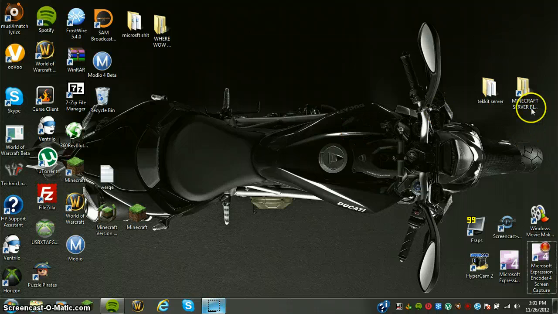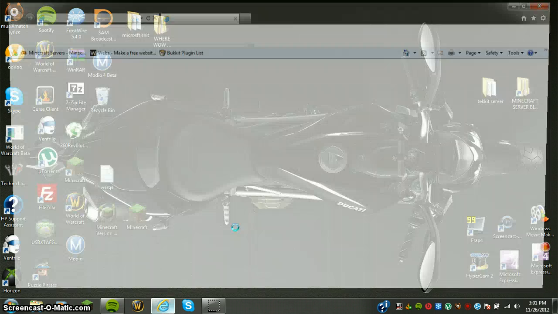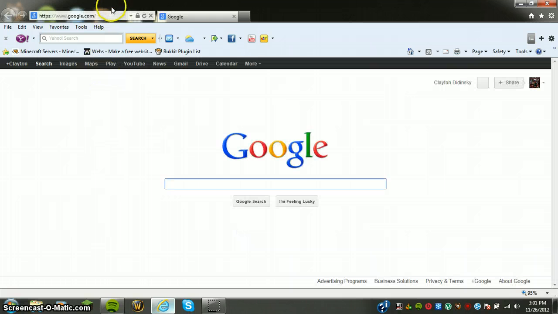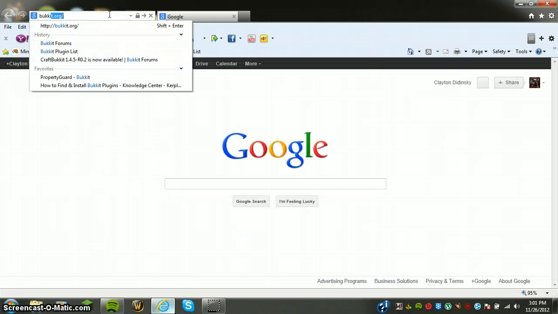So today I will teach you how to create a Minecraft server with port forwarding. The first thing we're going to do is open up the internet and go to bukkit.org.